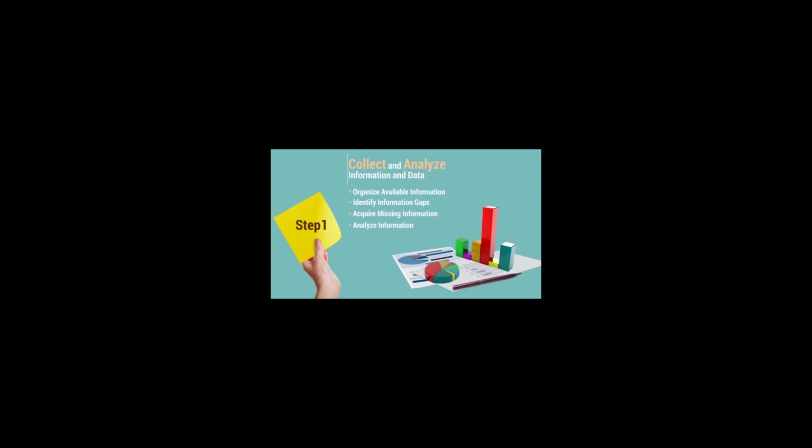First, you collect and analyze information. You organize available information, identify information gaps, and then acquire more information for the gaps. For the purpose of analysis, it is good practice to create graphs, charts, or drawings from the available information and data. Second, talk with people who are familiar with the problem. Ask relevant questions to get more information about the problem. Talk to your peers, friends, or experts who might have faced a similar problem before.